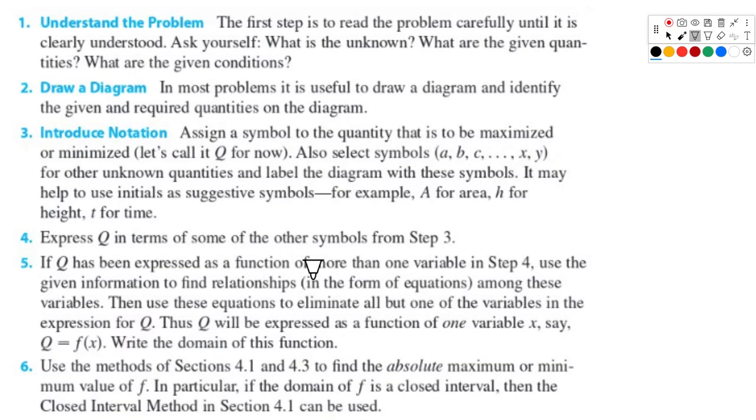But here's the 6-step process that the text gives us. First, understand the problem. So we read through it. Sometimes with math, most of the time with math problems, I don't read it from beginning to end. I read it backwards. I find out what the question is first, and what the unknowns are. And then maybe you scan it for where the numbers are, right? Because those are probably going to be what we use at some point. And then maybe read over it, but kind of understand it.